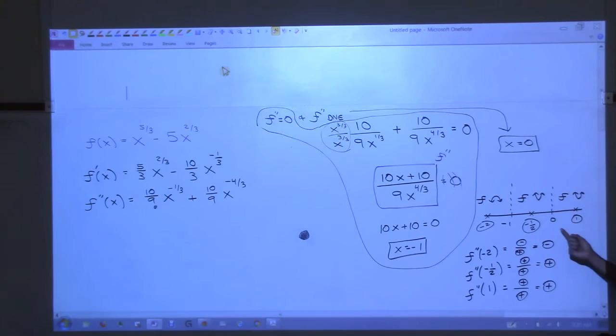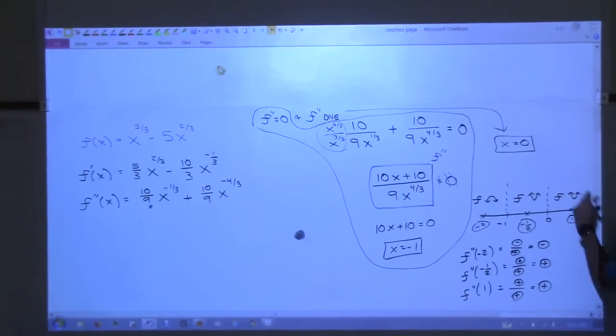I already have an idea of what's going to happen at 0. Remember, 0 is where the first derivative didn't exist? Check back on the stuff we had. Did the function at 0 go up then down or down then up? Probably went up then down, right?